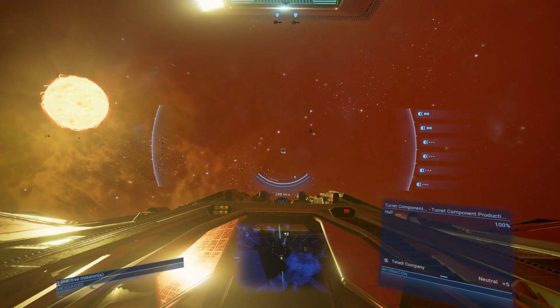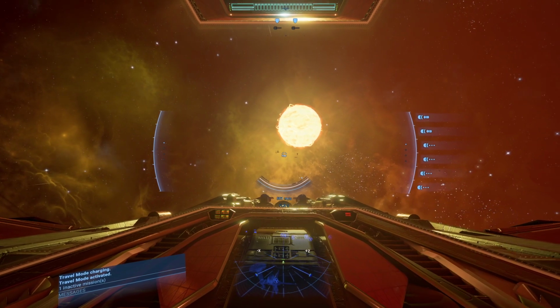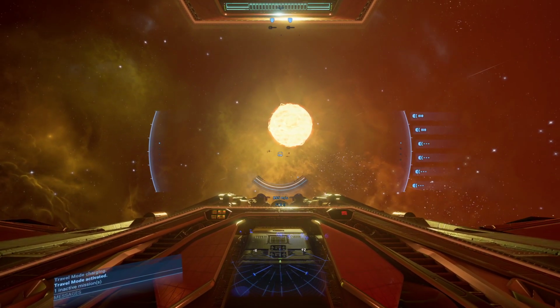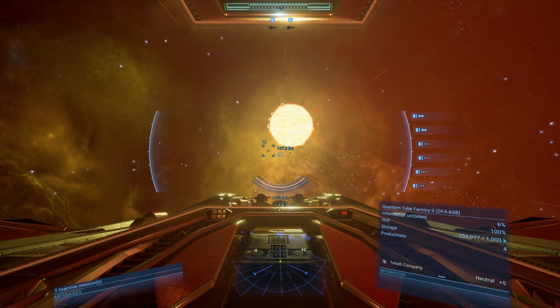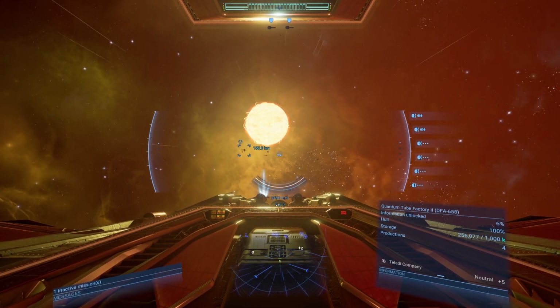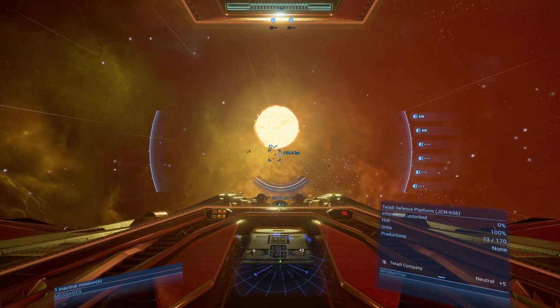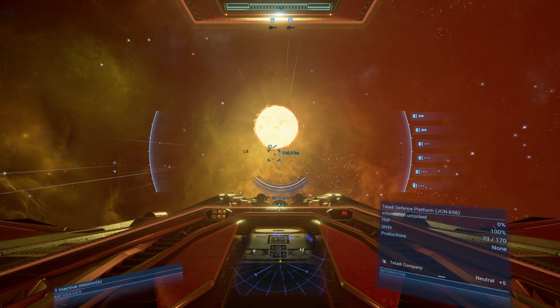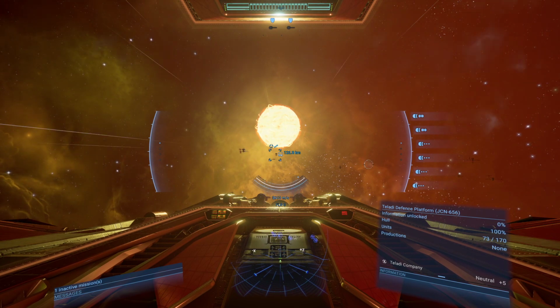So let's get back down to these stations over here and see if they have any new missions for us. If not, we're just going to travel to another system and get another mission. I want to get our relationship with the Talati nice and high. Maybe they will even give us some guild missions, which the split refuse to do. I am highly offended. Okay, so the Talati defense platform has a mission for us. So let's have a gander over there and see what it is.